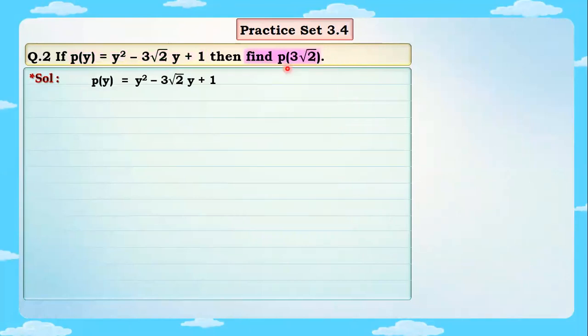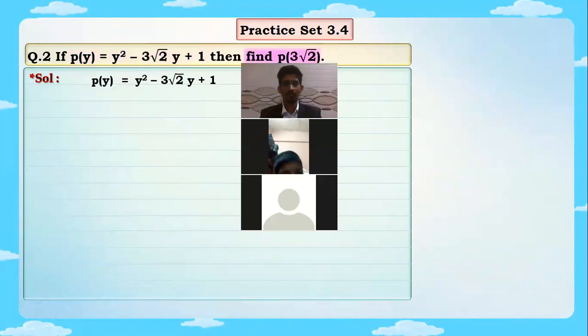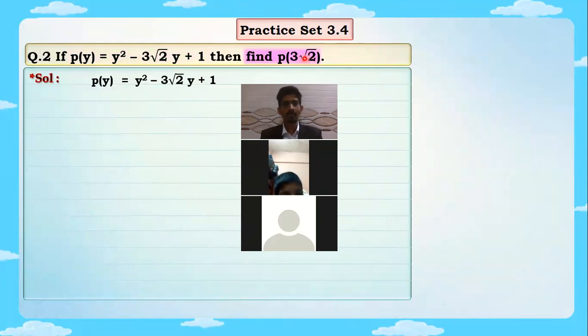ठीक है. So for finding the value of P of 3√2, in place of y, wherever there is y, in place of y we need to write 3√2. जहां पे भी y दिख रहा है उसके पहले 3√2 लिखना है. So let's write P of 3√2 is equal to, y के बदले अगेन वी आर गोइंग टू राइट 3√2 द होल स्क्वायर, पूरे के पूरे ब्रैकेट का स्क्वायर, माइनस 3√2 into y के बदले वी आर गोइंग टू राइट 3√2 इन ब्रैकेट, और यू कैन राइट into 3√2 plus 1.